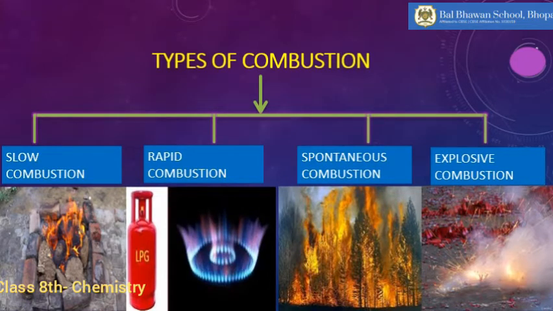Third type is spontaneous combustion, where without any apparent cause, the combustion process starts, like forest fire or burning of phosphorus. Why it occurs, we have already discussed that. And the fourth type is explosive combustion. The combustion process where along with heat and light energy, the sound is produced because it is taking place in a closed container. Right?